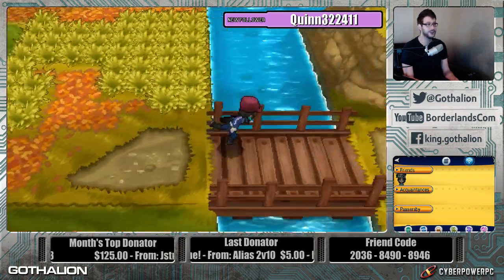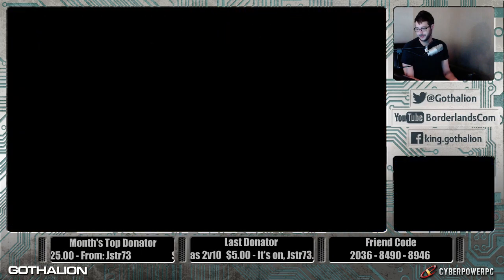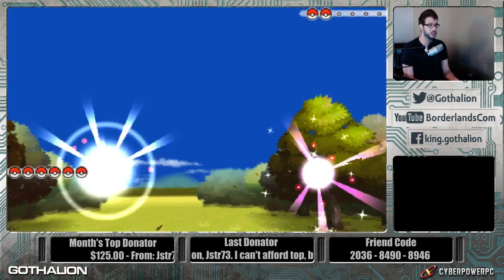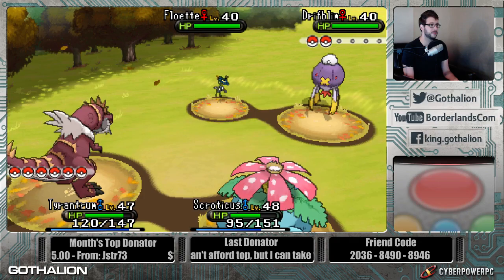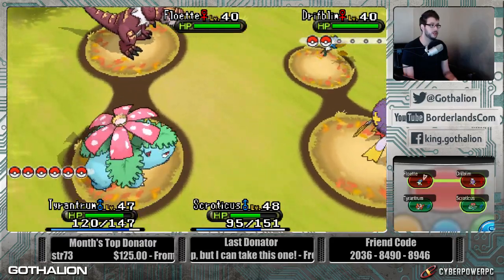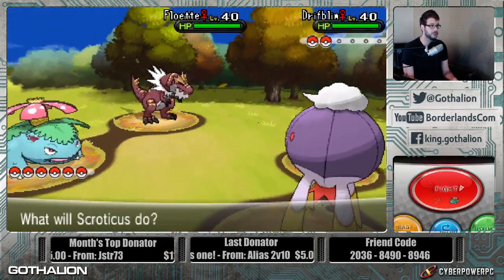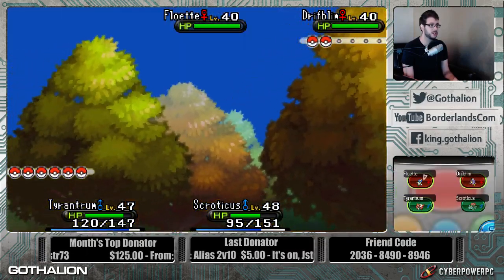Total lurker. He would have spoken by now. Oh, shit. I hate that bitch. She's always so creepy. What? Uh-oh. Hello. You like to die, yes? How about we use Earthquake? That's gonna hurt Scroticus too, though. That's not what you want. Let's use Dragon Claw on this thing. And then we're gonna Mega Evolve, and then we're gonna Venoshock this thing, because it looks like a fairy.